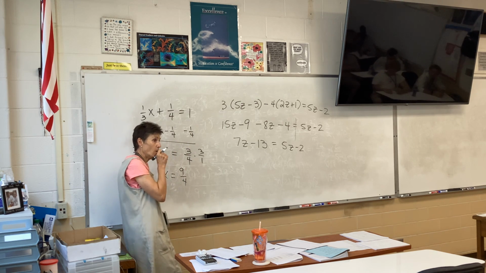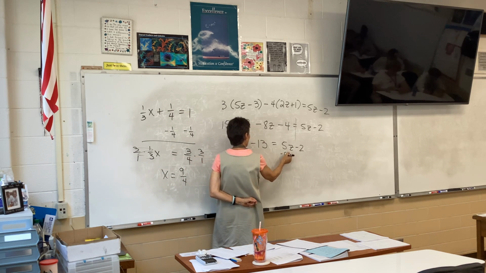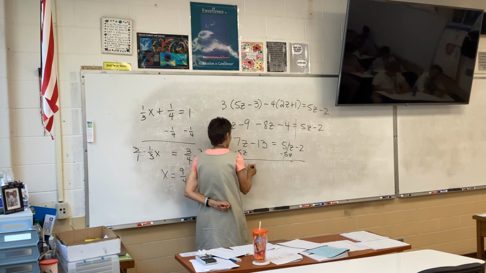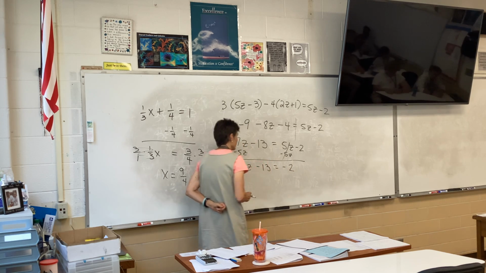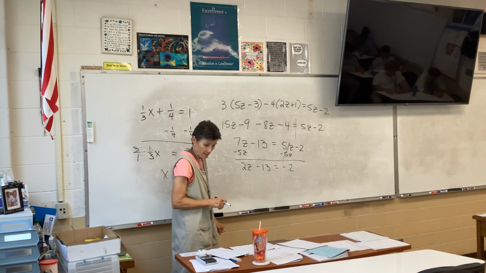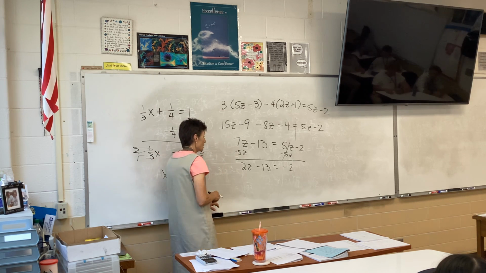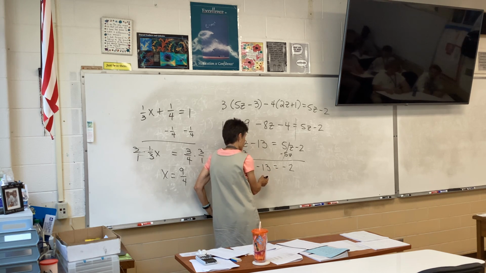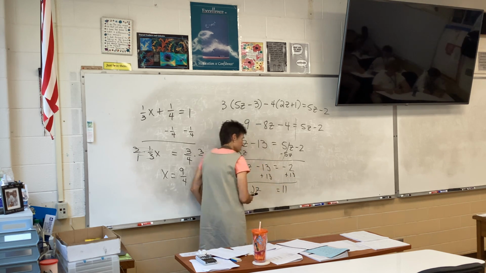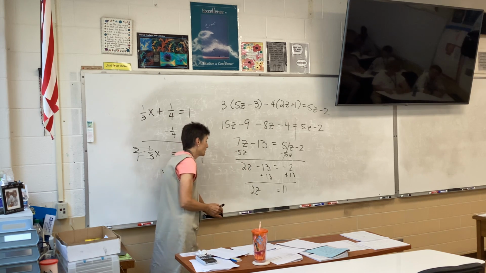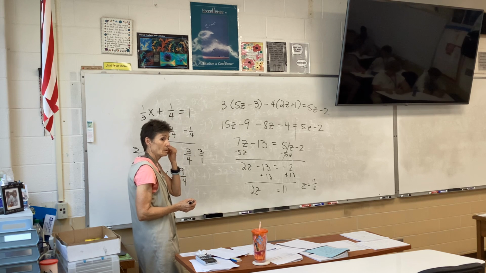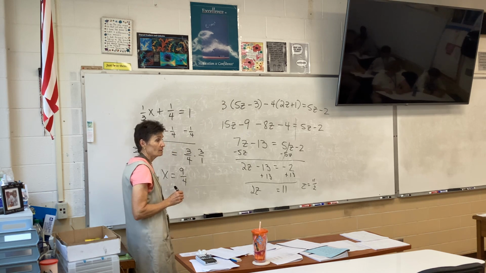So far, so good? Now, we've got to do some moving. So maybe I'll subtract 5z. Does that make sense to you? So 2z minus 13 equals negative 2. Now what do I need to do? Add the 13? Is that what you said? So 2z equals 11, and z equals 11 halves. Did I make a mistake? It's the same thing. Yeah, 11 halves or 5 1/2, however you want.